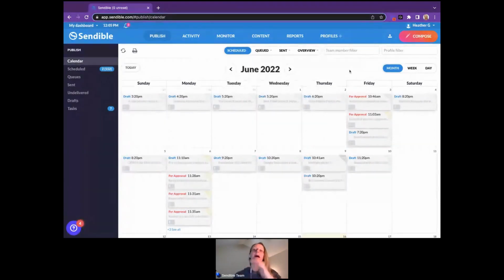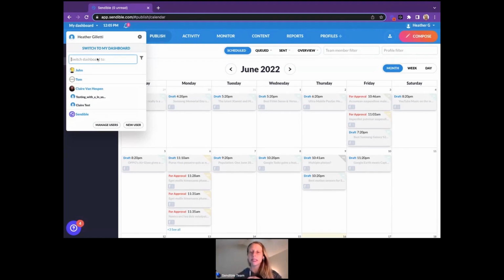So thinking about when you first load the calendar, so you first log in and you're brought into the calendar. As I mentioned, I'm logged in here as myself. I am an admin on this Sendible account. Now, as an admin, what that means is you will have access to all users on your account. You may be similar with that if you're ever switching into dashboards. So if you ever need to switch into a team member's dashboard or a client's dashboard, you may know that as an admin, you have access to switching into everyone's dashboard.